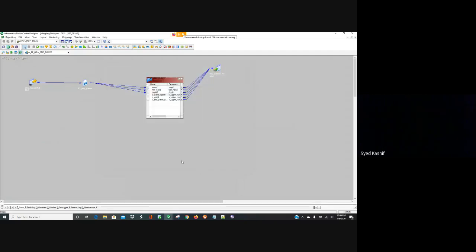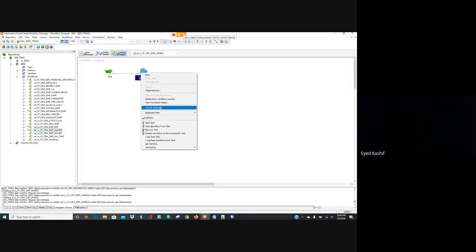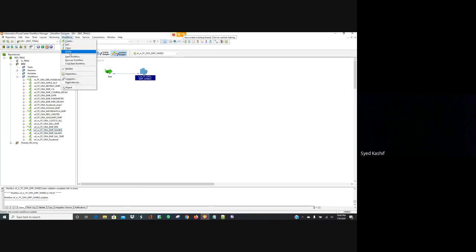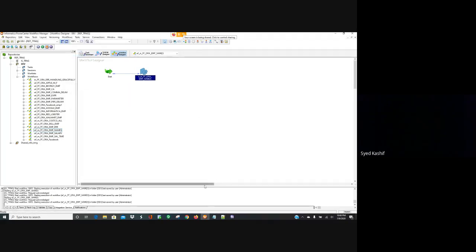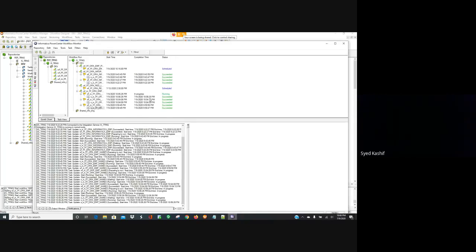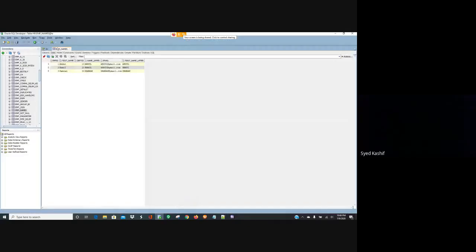Run the workflow. You made the change in one place, and now it's going to convert everything to lowercase. Successful. Okay, check your data. Everything is lowercase. So you saved so much time because you used a variable, instead of going to every single place where you hard-coded upper. It will change every place wherever you're calling that variable. Is this clear?